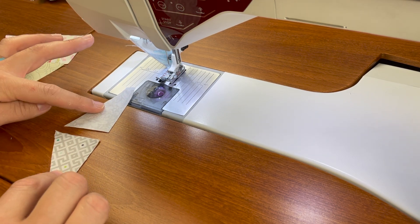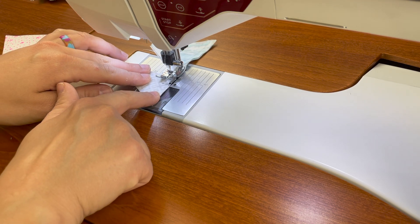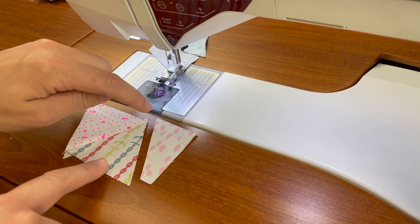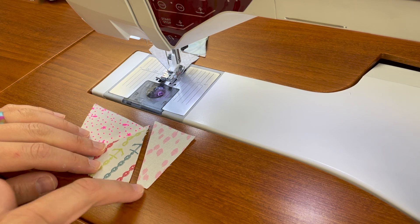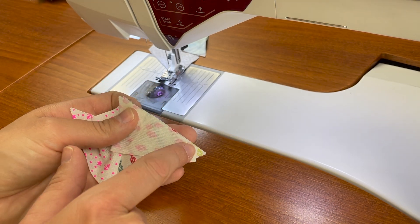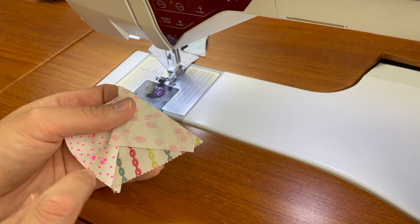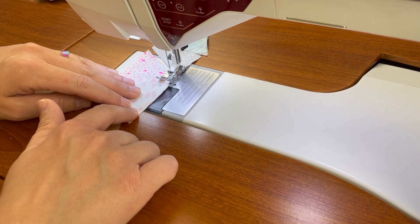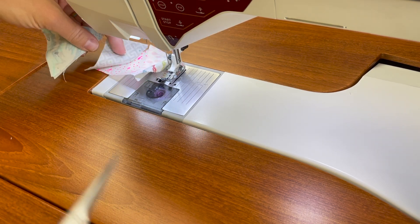To complete the top part, we are going to sew this half triangle here — this sharp point is going to line up with this dog ear. There is not specifically going to be anything that lines up down here. If you need something to provide assistance, you can go ahead and cut off that point using your super sidekick ruler, as I've shown in previous weeks, so that you have an extra piece there to help with the alignment. Your stitching should go right into the valley of where those two pieces meet. Now we're going to take the first two that we sewed together and add this triangle. I find it best to sew the blunt ends together and the sharp points together, so that I'm able to line up that sharp point on top of that sharp point.